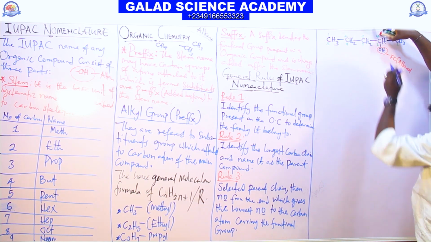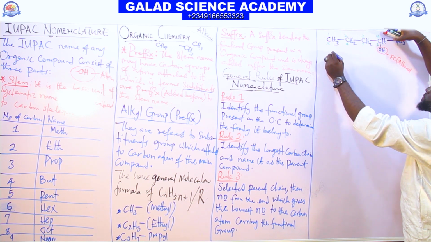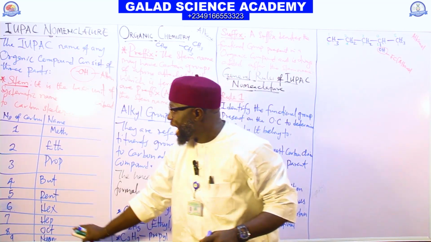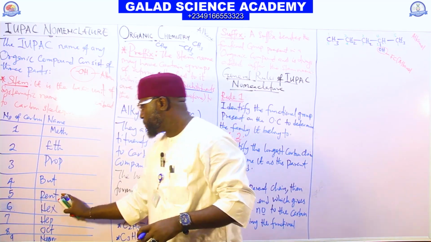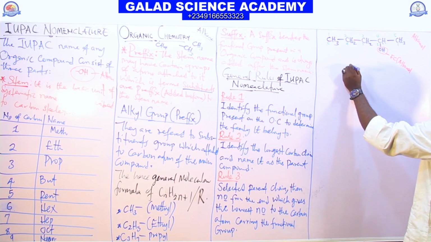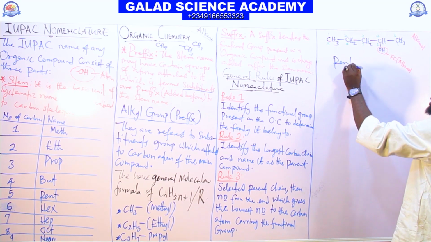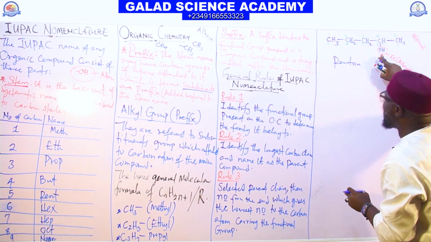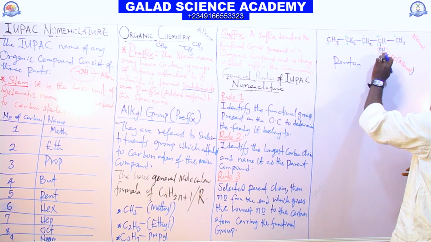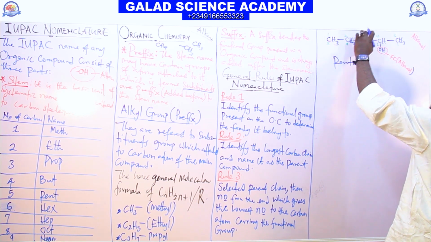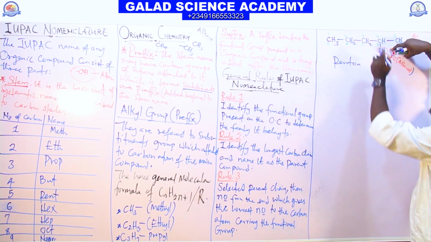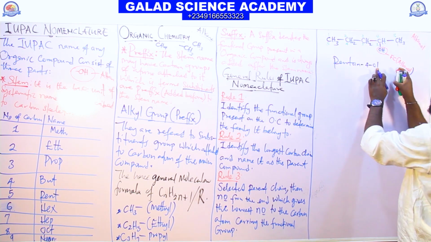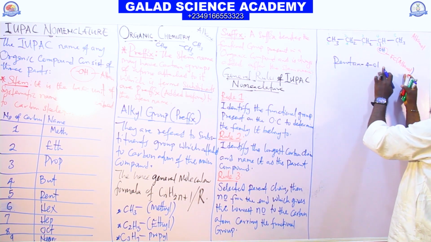If the OH is attached to carbon 4, what will be the name of this compound? The longest chain, the parent chain here, is 5. Back to the stem: whenever the number of carbons is 5, what do we call it? Pent. So you will now have pentan, which is 5. But the OH, which serves as the functional group, can be found at which carbon? If we start from here, 1, 2, 3, 4. At the fourth carbon, we have the functional group OH. We call it pentan-4-ol, where ol is the functional group alkanol.